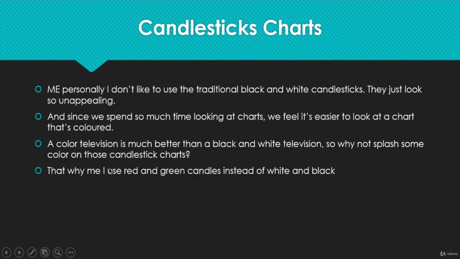Let's move on. Me personally, I don't like to use the traditional black and white candlesticks because I find them very weird. They just look so pale. And since we spend so much time looking at charts, we feel it's easier to look at colored charts. Am I right or not? A color television is much better than a black and white television, so why not splash some color on those candlesticks? That's why I'm using red and green candles instead of white and black, because white and black look very old. I feel myself getting old quickly.